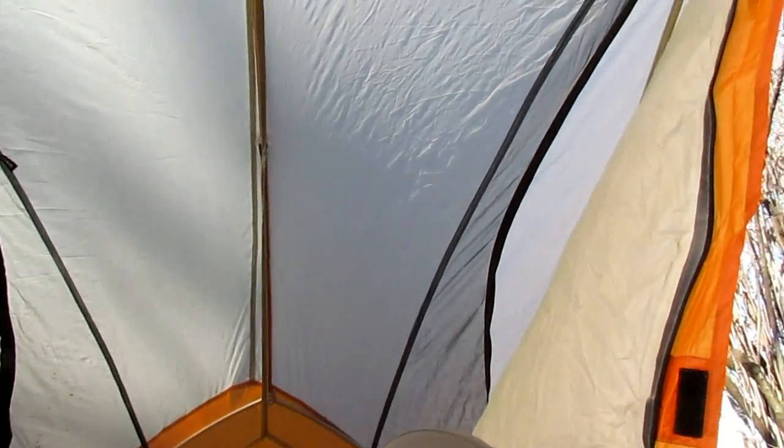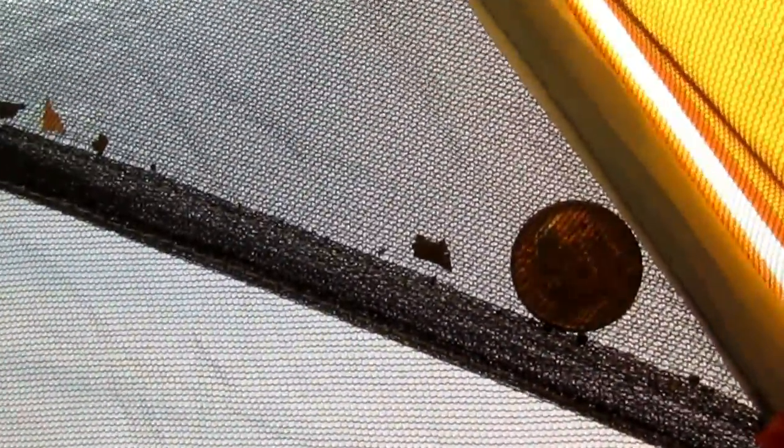So this is the inside of the tent in a nutshell, literally. So hey, there's a dime. I don't know where the hell that came from, but anyway, wouldn't be a dime there if I hadn't used it, obviously. So I really like this tent compared to the Sputnik 2 I had. Complete game changer in the world of tents. I give you as much information as I can, but it's a pretty cut and dry situation.